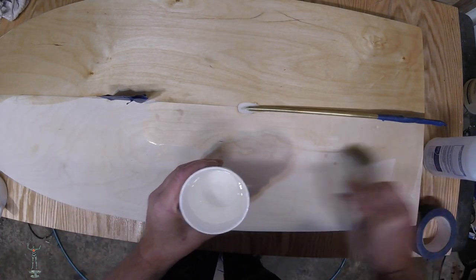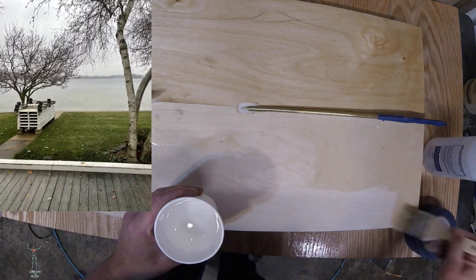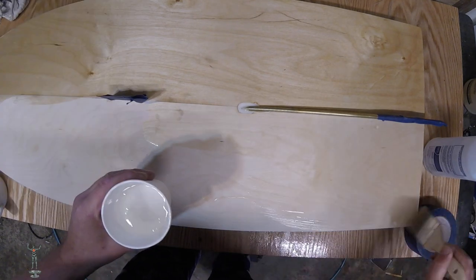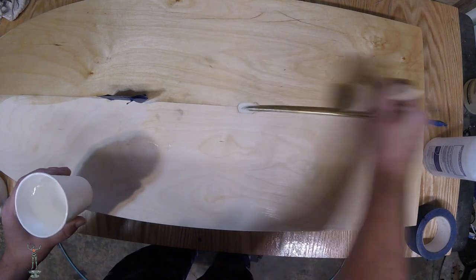Or not paint, I'm sorry. It's early. We got Thanksgiving at my mom's on the big lake, and across the street, pretty much. So I'm kind of hurrying because I want to get this sealed so we can run this baby this week.